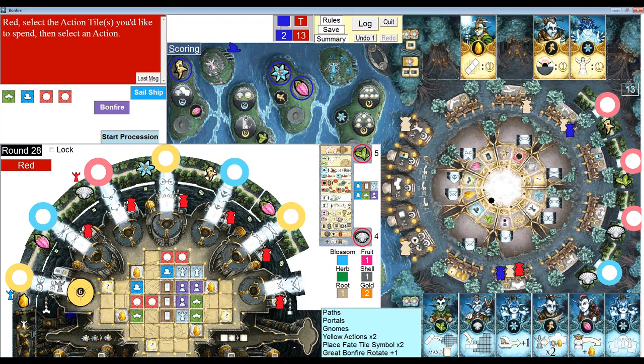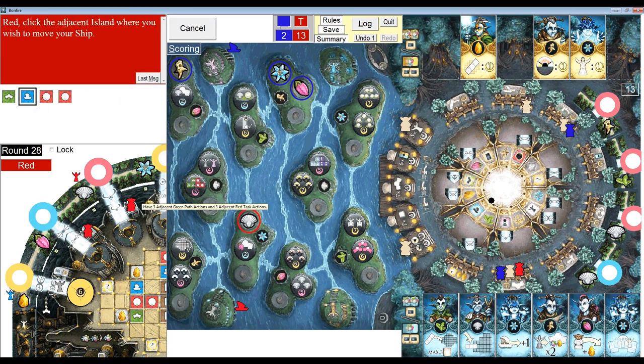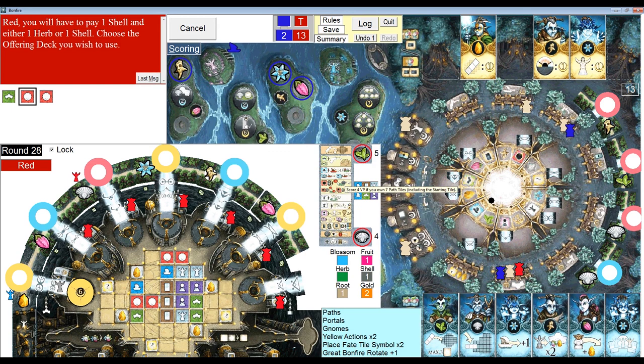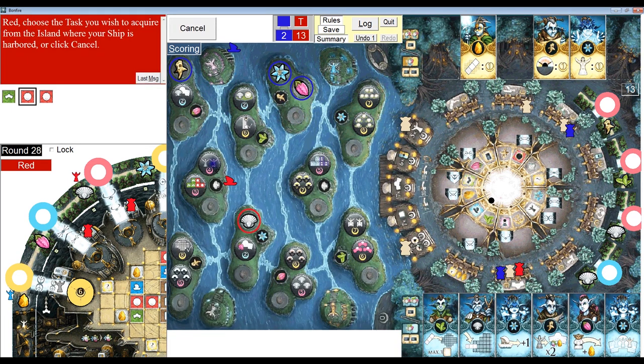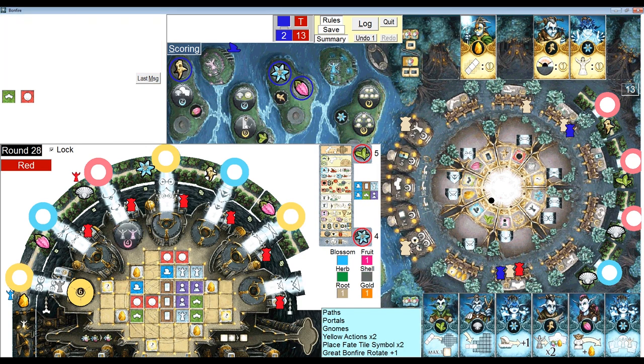So far, red has three of her guardians. Red is going to sail up to this island, and is going to spend the one red task action using her shell offering tile. Wants to grab this task requiring a gray and red guardian, placing it in the third space here.